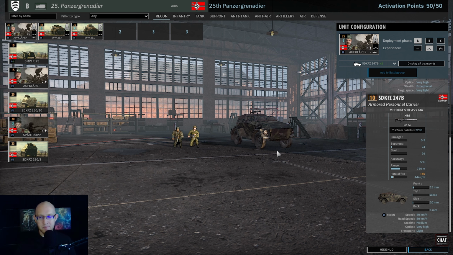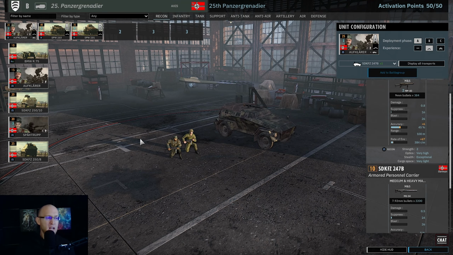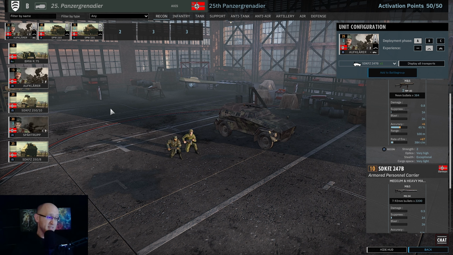This thing gets you to the front line a fair bit faster, and then sticks around and still does some okay spotting on its own with some very high optics. So not too much to complain about, especially with one vet. They're spotting pretty good. I do like having some infantry recon. I don't want to fully depend on my armored cars because we're going to use them very aggressively, so they're going to die.